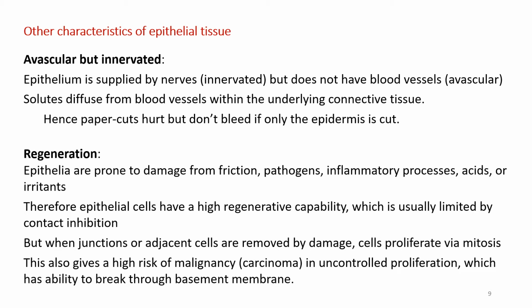The problem is this also gives a high risk of malignancy, as in carcinoma if it's epithelial tissue, because they have a tendency to go into uncontrolled proliferation. If the checks and balances that we'll talk about in clinical reasoning during the cell cycle are ineffective, then you get uncontrolled proliferation, which in its own right is not a good thing, but stays relatively benign potentially until such time as it breaks through the basement membrane.